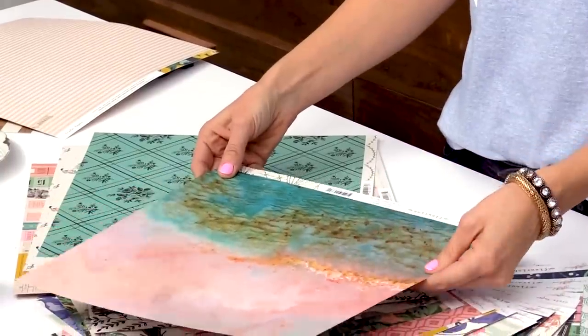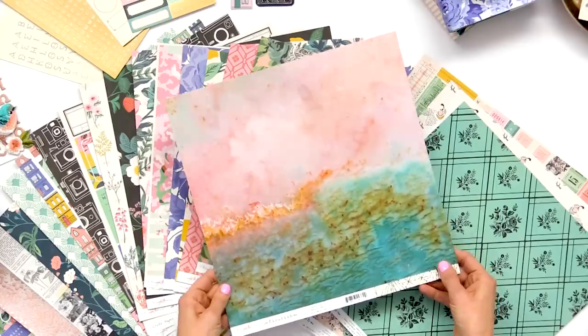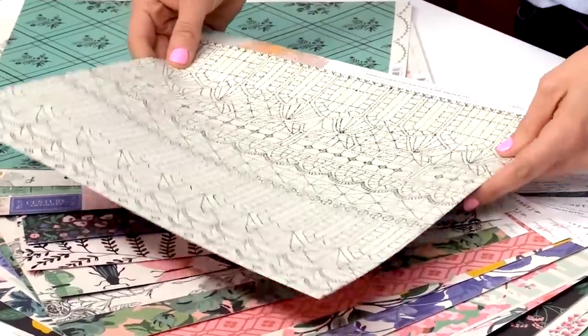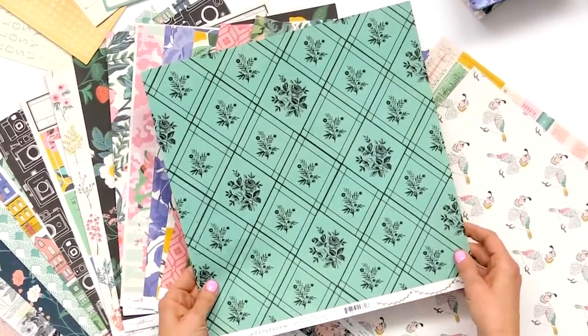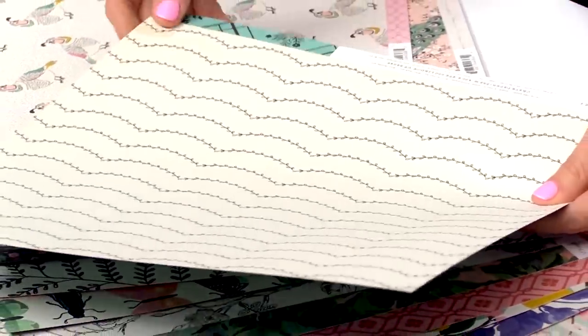I love this one — it has a lot of texture, it has a marble feel to it but with some pretty colors in there, and on the back a nice geometric pattern. We did bring a lot of botanical florals into this one, and on the back of this is a nice scallop with a little leaves.